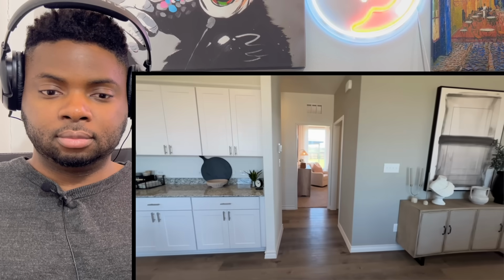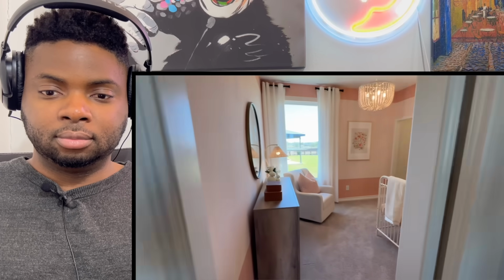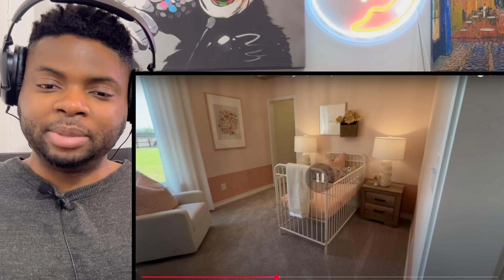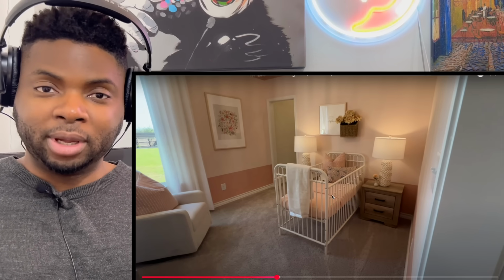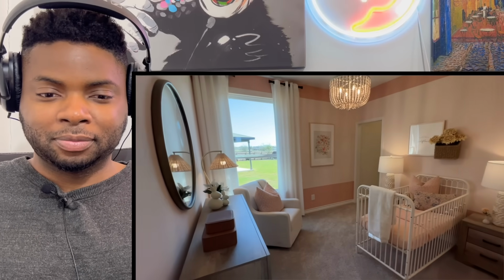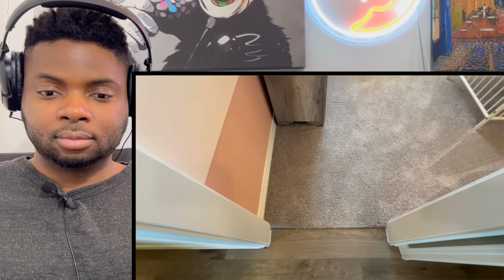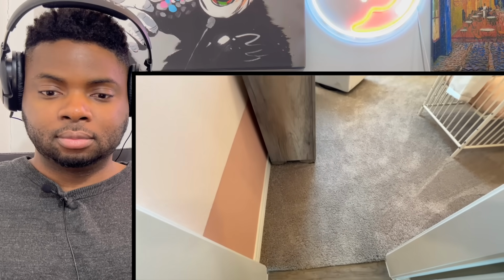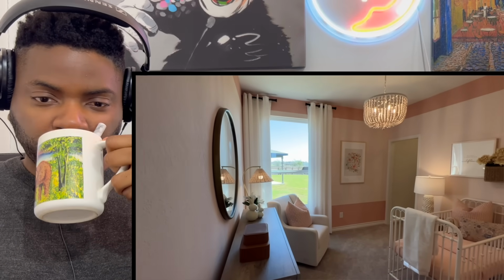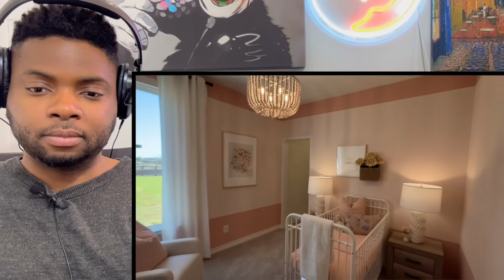Now, coming down this hallway right over here, this is going to be the entryway into your very first bedroom. Okay, this is like a baby's room. So even the baby gets their own bedroom. So you are going to get a very generous amount of space all throughout the entirety of your first bedroom. You do have a very pretty transition of color between your vinyl plank flooring and the carpet flooring that's going to be in your first bed. Oversized window on the back wall. And you do see that the builder has painted the entirety of this room just to add that extra character that you love to see.